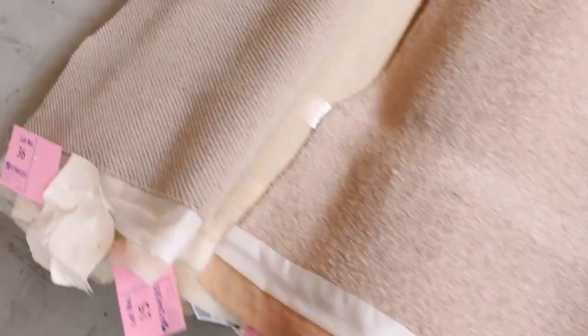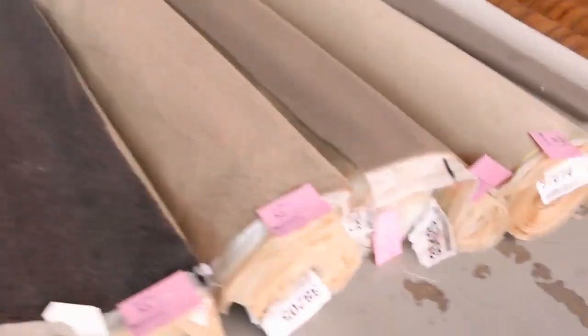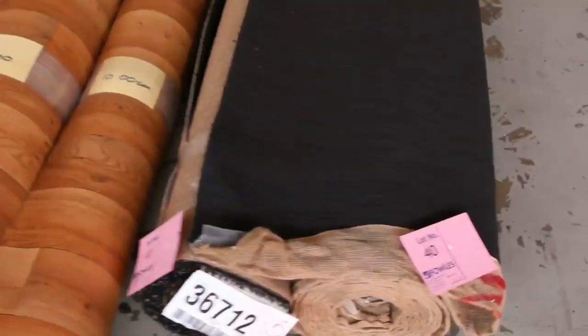We also have these combo lots. So lot numbers 28, 29, and 30 — three rolls there the same. We'll put them up together to give you the opportunity to buy either one, two, or three. Either a room size or even more of a small flat size. Gives you good metres there, and there's quite a few of those. You'll notice these lots which are all together — they all got the same name. We'll put them up together and the winner can take whatever they like.